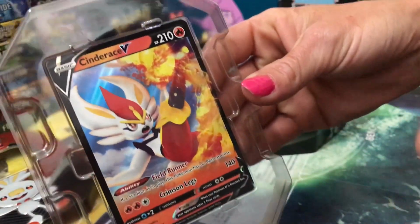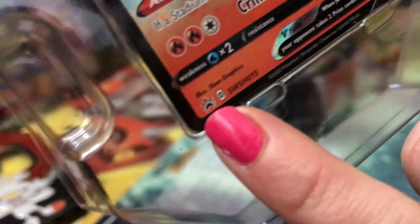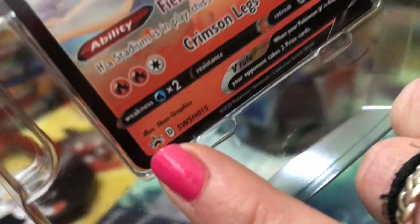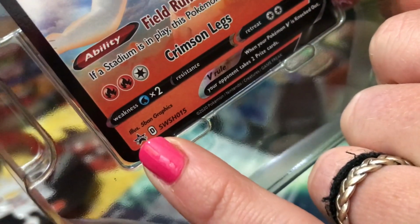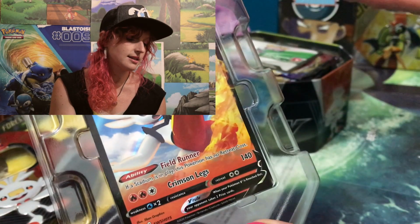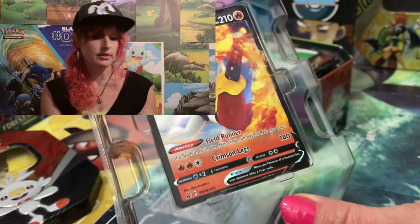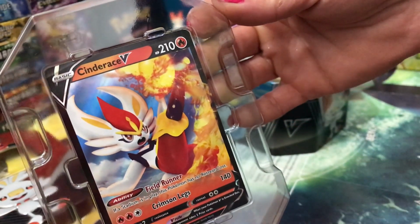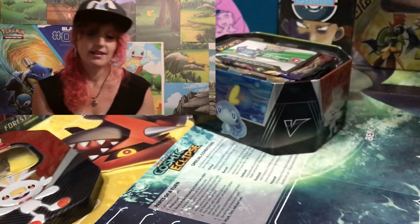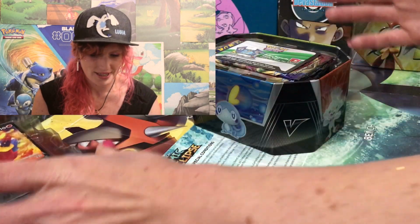So another thing to note about the cards that you get in these tins, they've got an extra special symbol at the bottom. Right, can you see that? Is that in focus? There we go. And that is a Black Star promo card. A Black Star promo is a promotional card that has been released outside of the set. So it's completely unique and extremely collectible. Shiny.